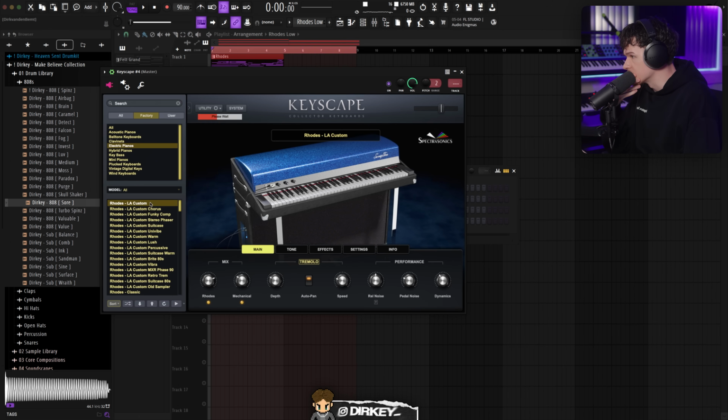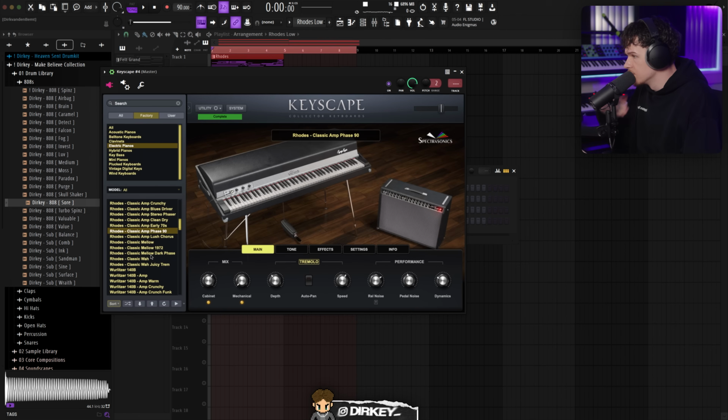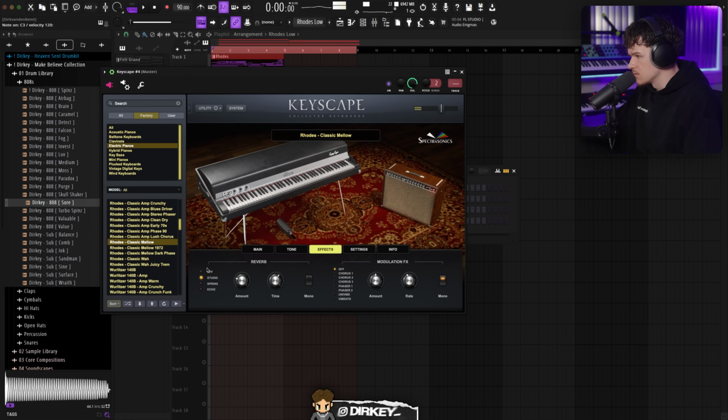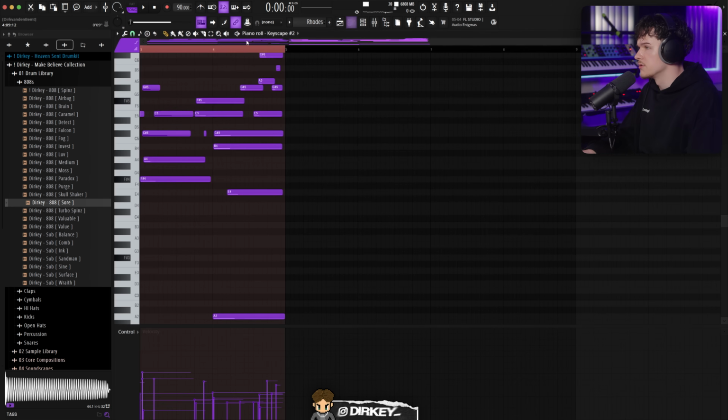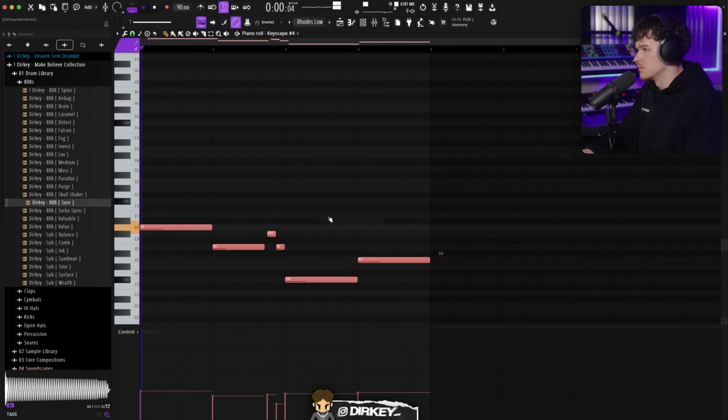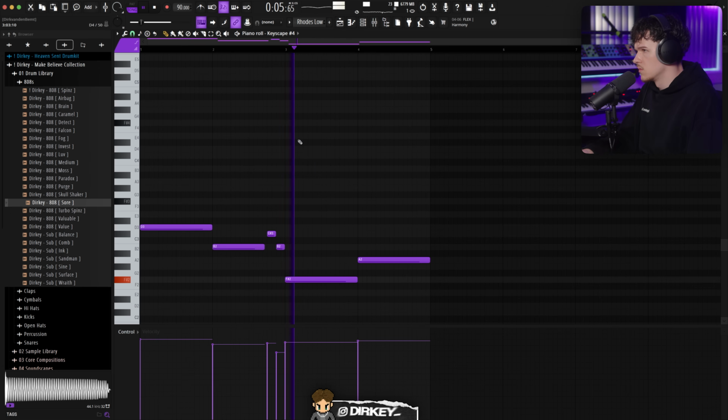Electric pianos. Let's get another Rhodes. I believe I used one of these. That's what we want, right? Like that fat, those low frequencies. So I'm gonna just copy over these root notes. Get the Rhodes. All right.